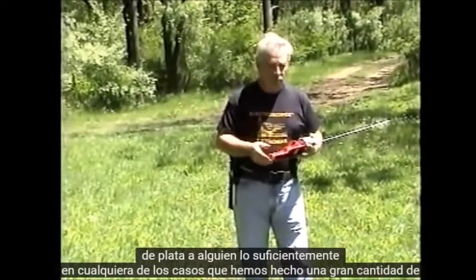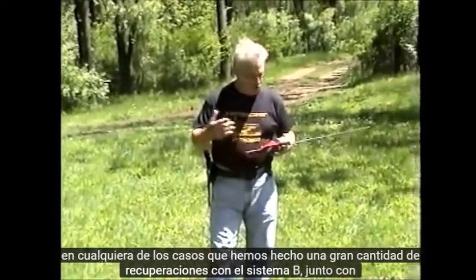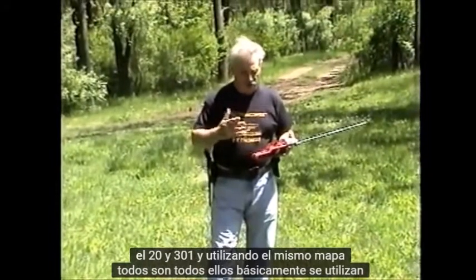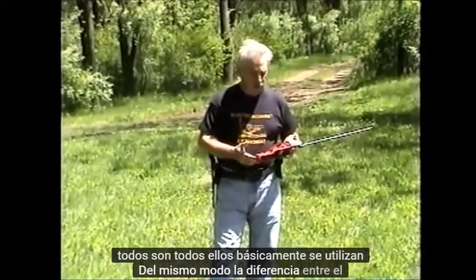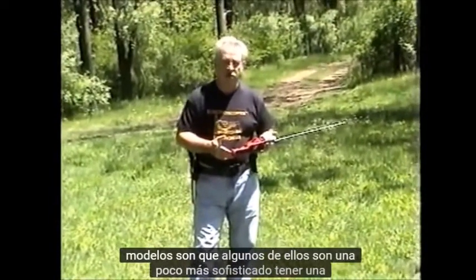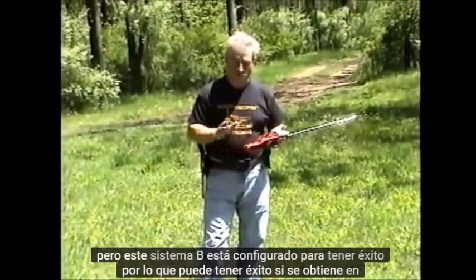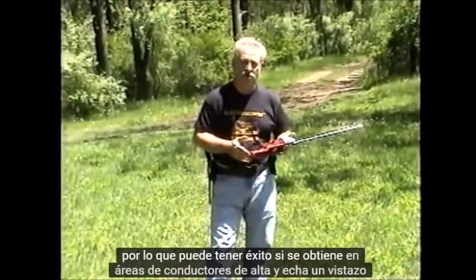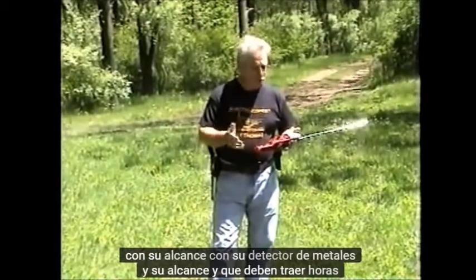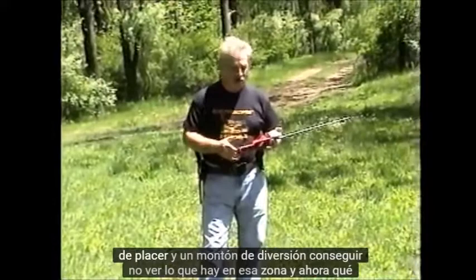But in either case, we've made a lot of recoveries with the System B, along with the 20 and 301, and using the same method. They all basically are used the same way. The difference between the models are that some of them are a little bit more sophisticated and have a little less drift and things like that. But this System B is set up to succeed, so you can succeed with it. You can get into areas of high conductors and check out with your scope, with your metal detector and your scope, and it should bring hours of pleasure. Having a lot of fun getting there, see what's in that area.